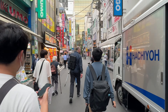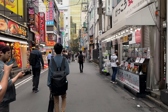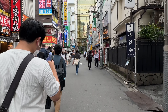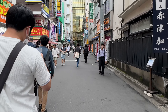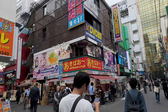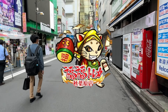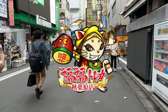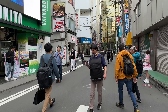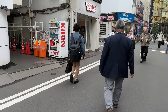Right now we are on Maid Street. I'm not showing you any Maids because it's too early — it's like 1 or 2 PM, which is why there are no Maids right now. But if you look in other videos, there's a lot of Maids here on this street. You can even see small Maid cafes over there. On this famous Maid Street there's also a card shop called Fuku Fuku Torika. I'm always featuring that place and we are going there right now. This place is very high-end; prices are on the higher end as well, but you can see stuff there you usually cannot see.